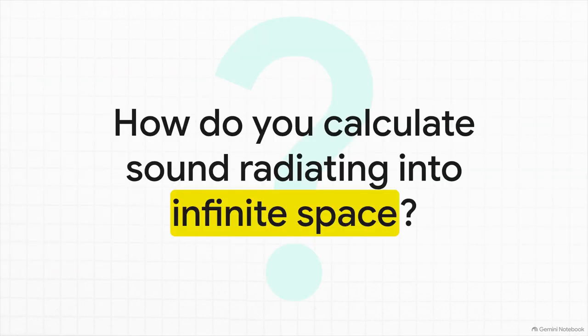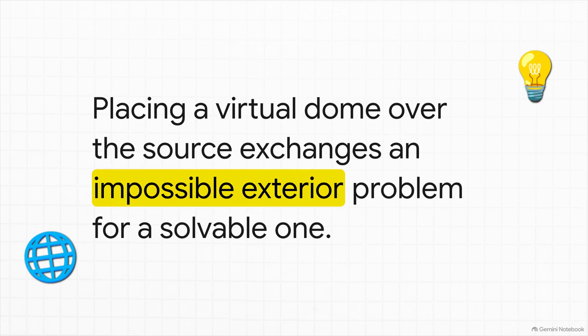Okay, so that solves the math inside the rigid walls, but it introduces a classic acoustic headache known as the exterior problem. How do you calculate the sound radiating out of the horn's mouth and into infinite free space? You know, computers can't really calculate infinity. Well, the researchers Post and Hickson came up with a brilliantly creative workaround called the fictitious hemisphere. By programming the computer to pretend there is a virtual invisible dome capping the mouth of the horn, they basically exchanged an impossible exterior problem for a perfectly solvable interior one. Problem solved. The computer could finally crunch the exact 3D numbers accurately.